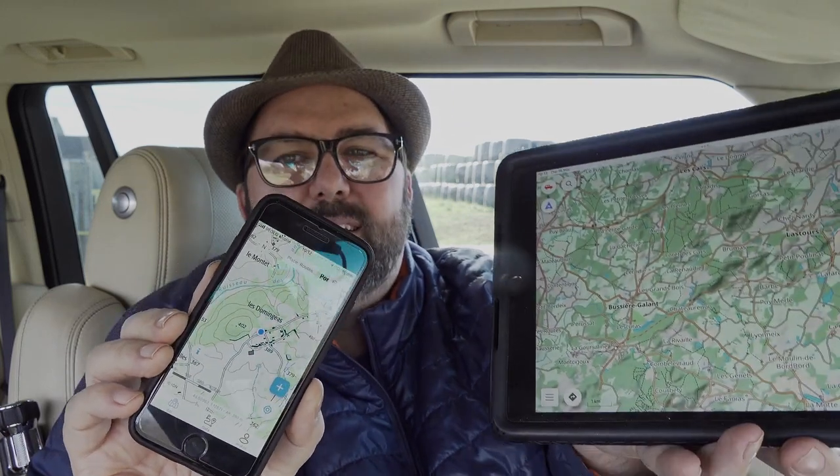So although it was quite expensive for what it is, it enables my iPad to become a GPS device, which for me, I think is bloody marvellous, because if you look at the size difference, there's my iPad and there's my phone. I don't think I've got Osmond Maps on my phone anymore, because I knew I wasn't going to be using it. But let's just put this one on, IGN Rando. This is like a French mapping. So that would be that, and that is that. It's a no-brainer, really, isn't it?